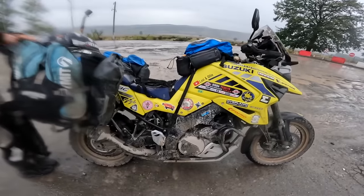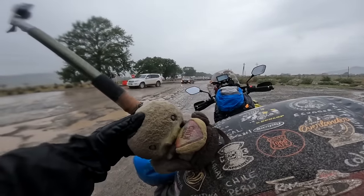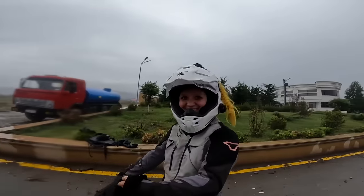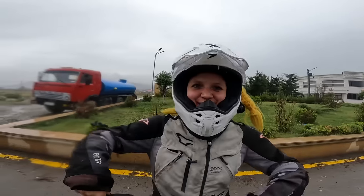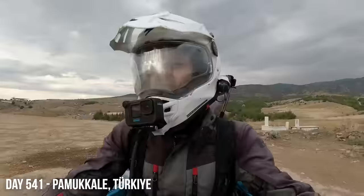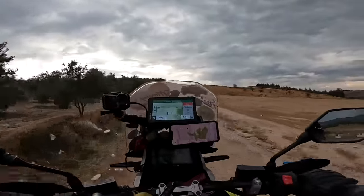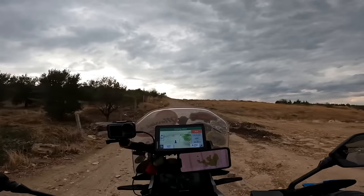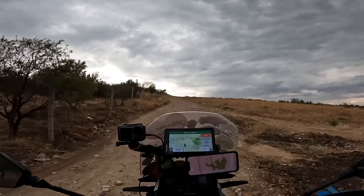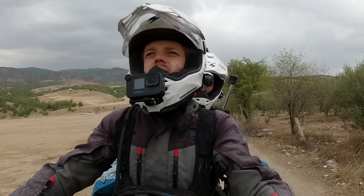Look at the condition of Bumblebee. No! No, look at Bumblebee. Everything is so messed up. Oh, I hate this road. Okay, let's check out up here. Apparently there's supposed to be some camping spots up on the hill. Ah, this bit, man. It's quite a rough road. I think that's why people wild camp up here, because no one else is coming here.